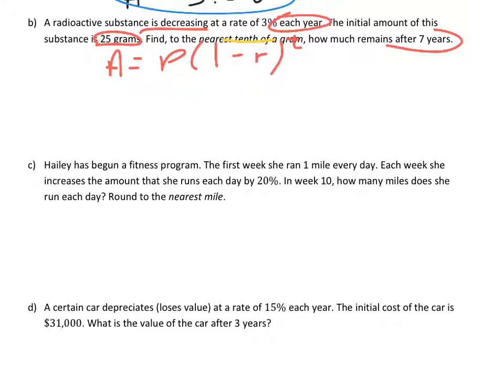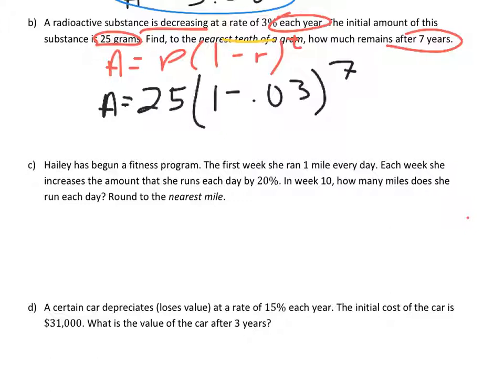So I'm just plugging in all of that stuff into the formula. So I'll say A equals, started with a principal of 25 grams. Oh, it's decreasing, so we're dying or decaying. The rate is 3%, so as a decimal. Time is 7 years. And the rate is each year, and there's 7 years, so we're just going to use 7. And again, use a calculator, calculating through PEMDAS. You should get 20.2, rounded to the nearest tenth, grams.